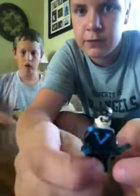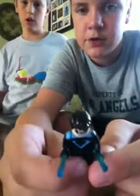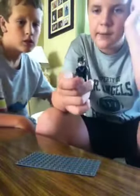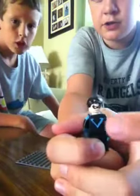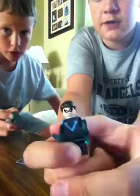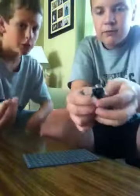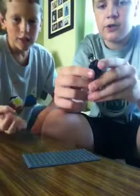Alright, so yeah, this is our custom Nightwing. We didn't really get much detail in. All we really took was black legs, and a full colored body of that little baby bluish color. We kind of drew a little Nightwing logo on it first. The gloves are black, just so you know. And we just kind of colored it all around with Sharpie, to add a little oomph to it. That was actually in the Arkham City one.